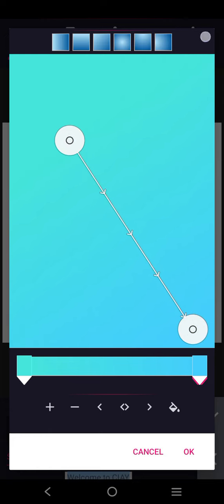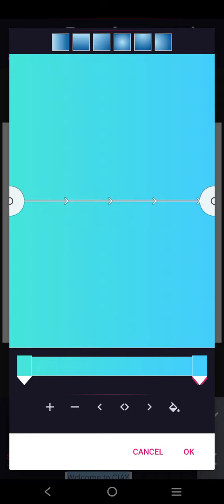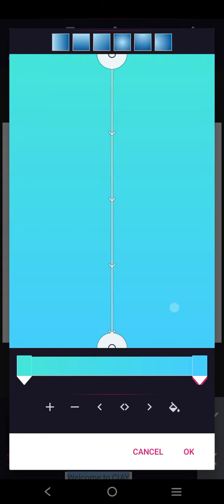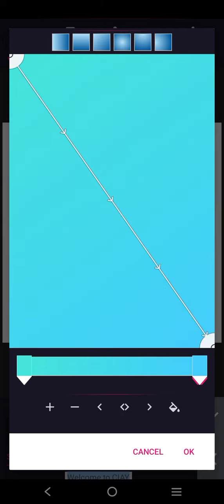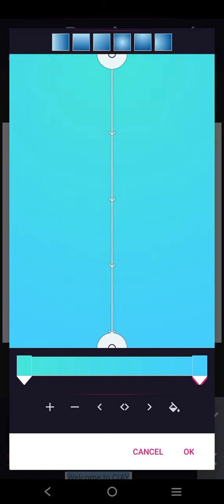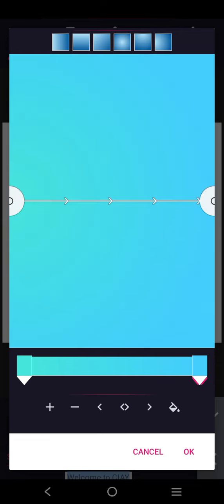These things at the top are also ways you can arrange the color. See how the first one looks. The colors are side by side. In the next one, the colors are on top of each other. In the next one, the colors are opposite, or let's say adjacent to each other. In the next one, one color is in the center and the other is around it. In the next one, the colors move into each other, more like a sun effect. And this one also moves like a sun effect.